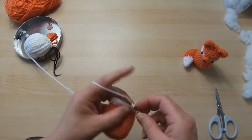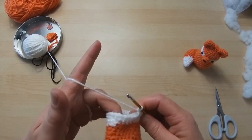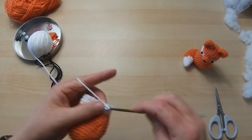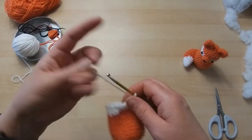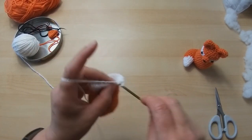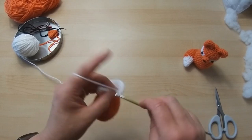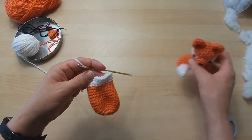Nearly there. Couple more to go. I'm getting tangled with the black yarn as well now. Never mind, I'll be changing colour in a second so I can move that. Careful with the splitting. One more stitch. And I've done. So that is that bit. So you can see the sort of facial part there.